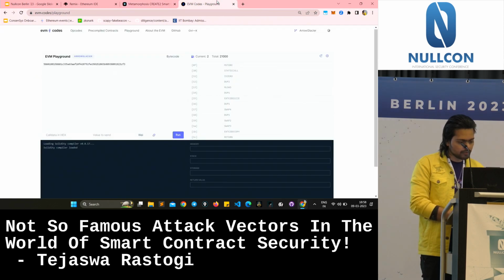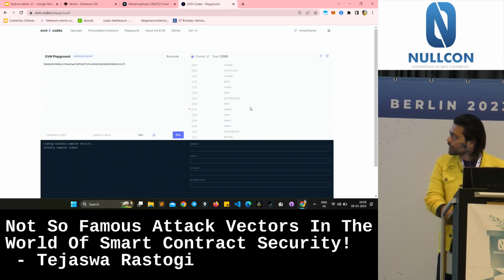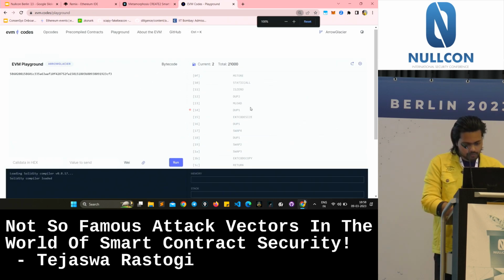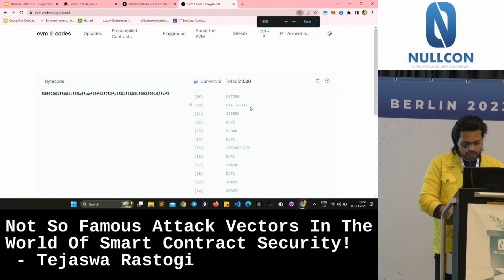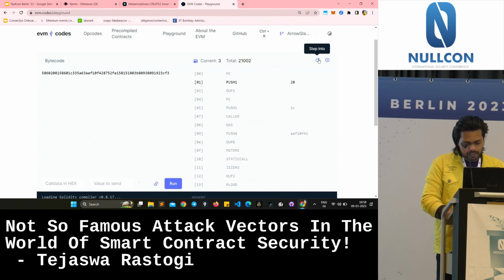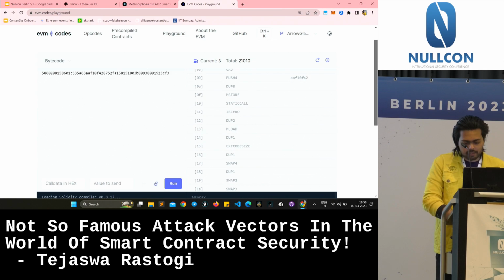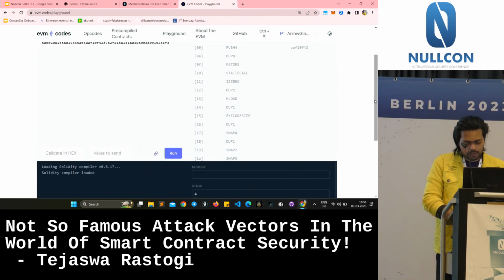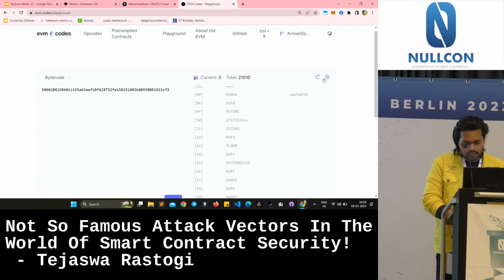Cool. So let's look into what it's trying to do. I'll just quickly run down what these opcodes are doing. We are making some stack here. Push 1, push 2, PC, push. These are all the parameters for the static call. First we are trying to store a value.